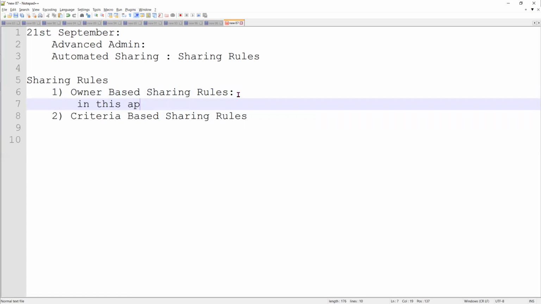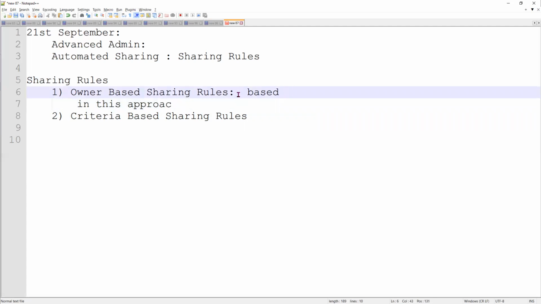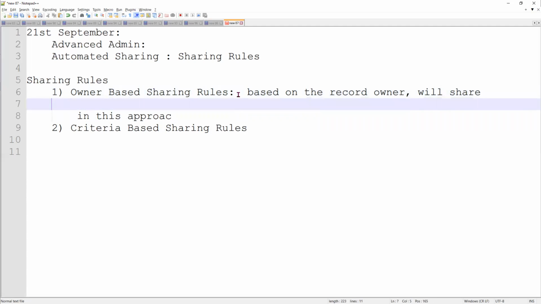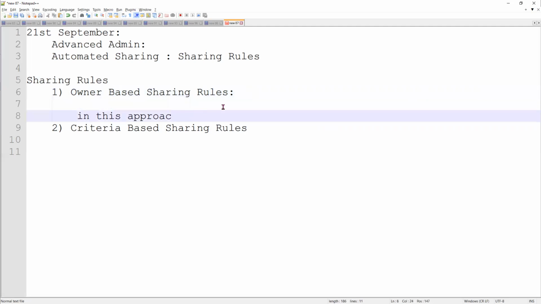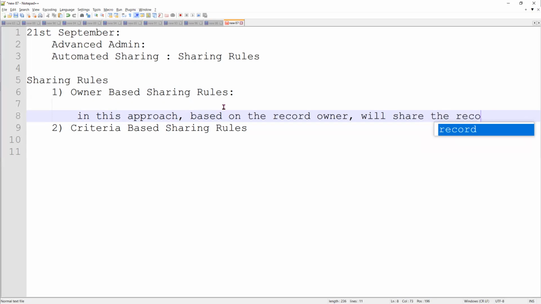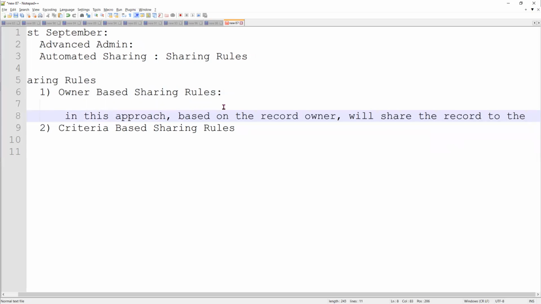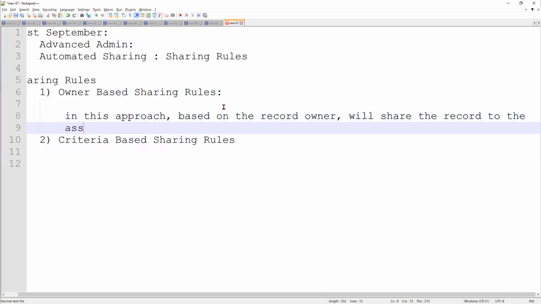In this approach, based on the record owner, we will share the record to the associated groups.